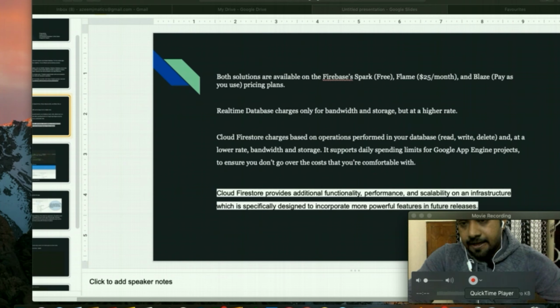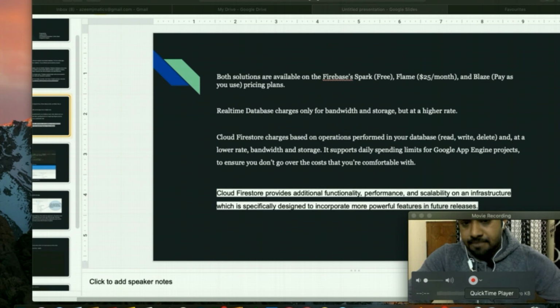In Firestore, they charge based on the queries and the collections we keep adding. Realtime Database charges only for bandwidth and storage, but at a higher rate. Cloud Firestore charges based on the operations performed in your database, like read, write, and delete, and at a lower rate for bandwidth and storage. It supports daily spending limits for Google App Engine projects to ensure you don't go over the cost you are comfortable with.